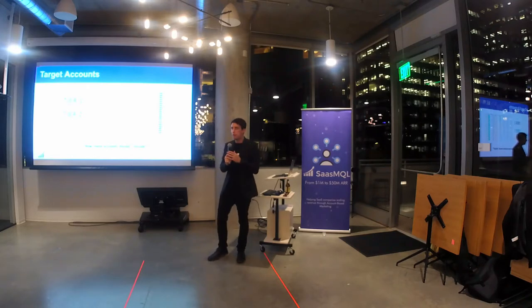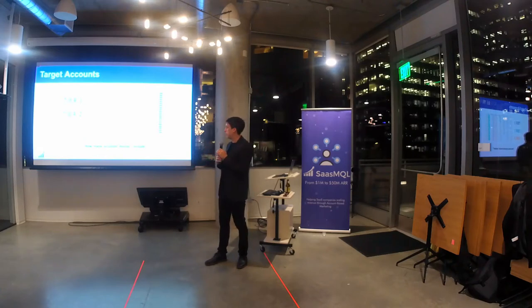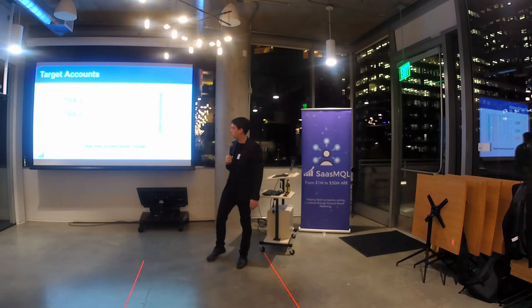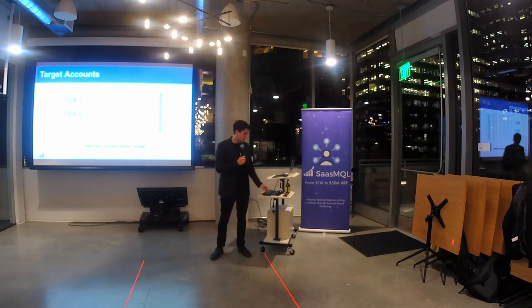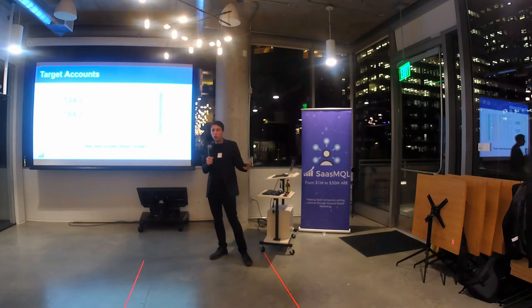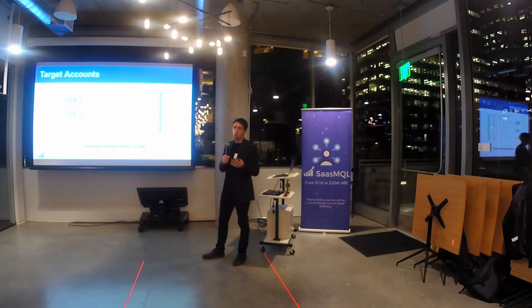If you want to focus the effort, that's what ABM is about. It's about focusing all your efforts and resources on a smaller set of accounts. So be mindful of your budget and your resources when you select the target accounts. Normally, for a target market like enterprise, a good target account list is between 200 and 500 for a specific period of time.